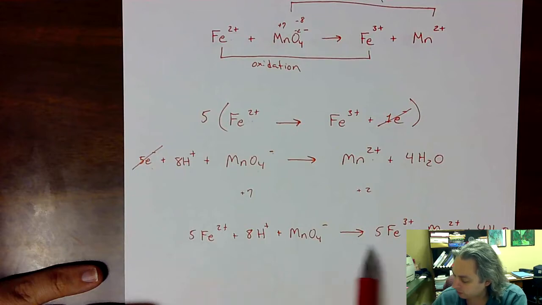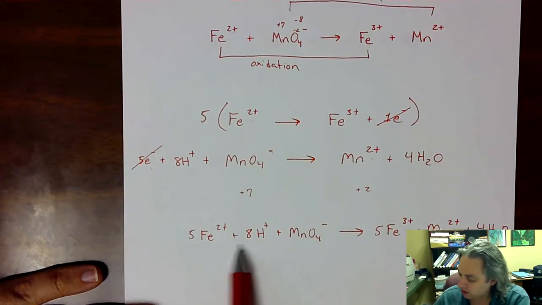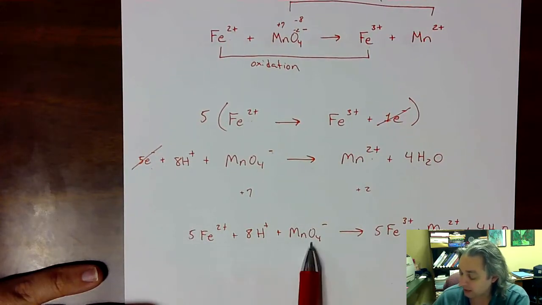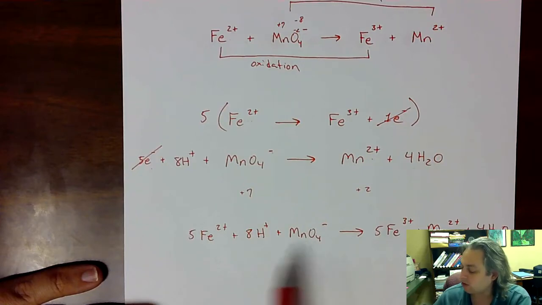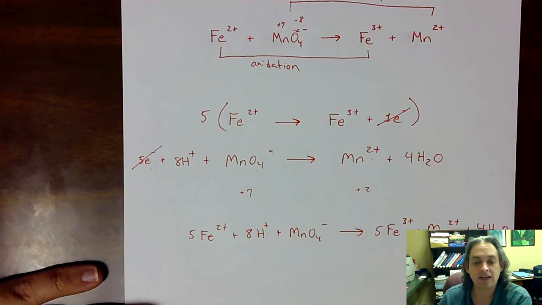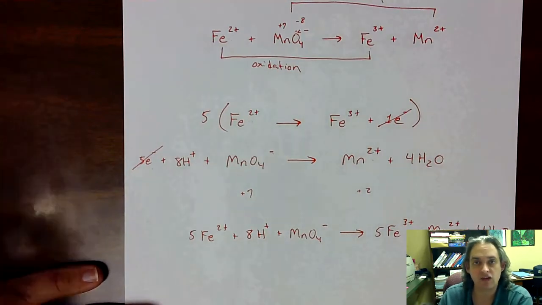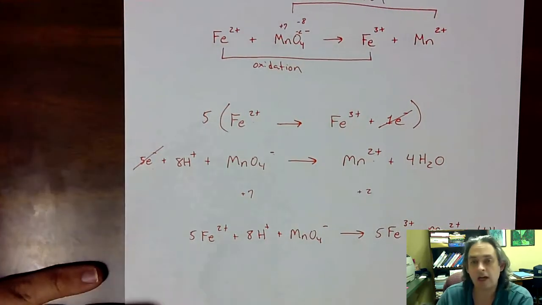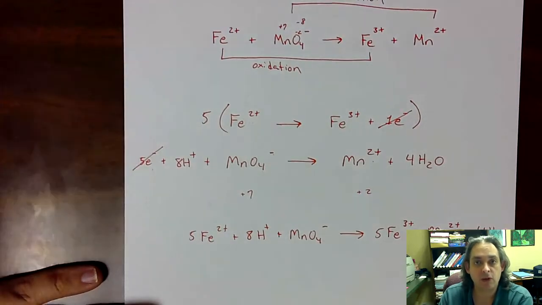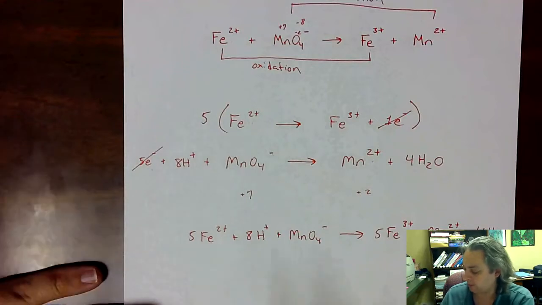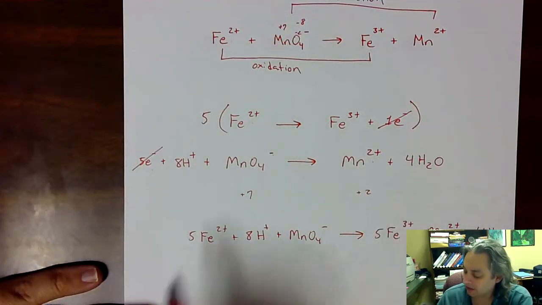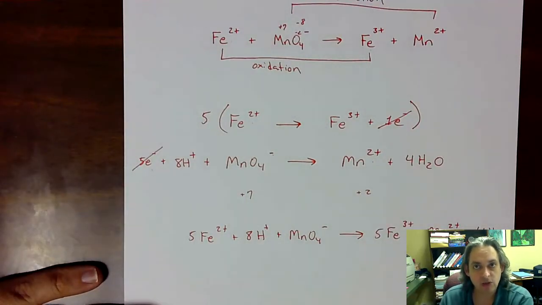We have Fe2+, there's nothing over here. We have H+ and MnO4- over here. We don't have anything over here that's equal. So both sides are all different. There's no common species on both the reactants and the product side, so we don't need to fix this anymore. So this ends up being a balanced equation, but again, we always want to check our work.